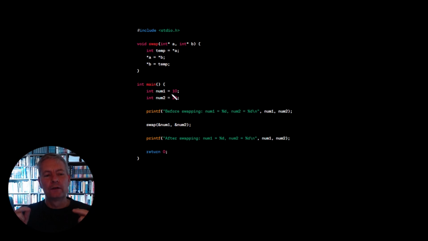Now, whenever the function has gone and found the values within memory, the actual assembly language code that lies below the function is then able to go ahead and do the swapping of the values. So that's why we pass in the actual memory locations and not the values.